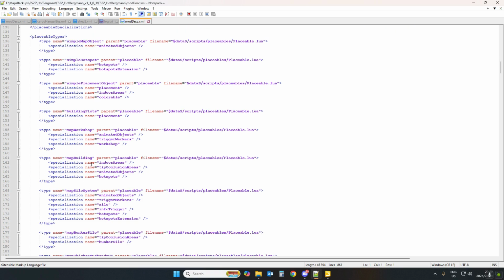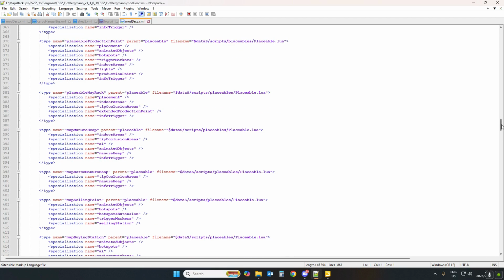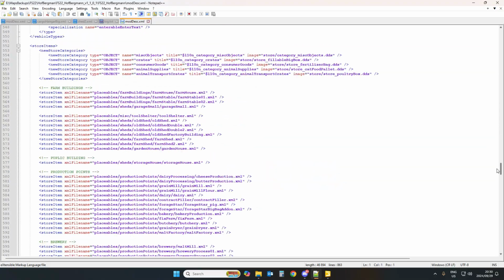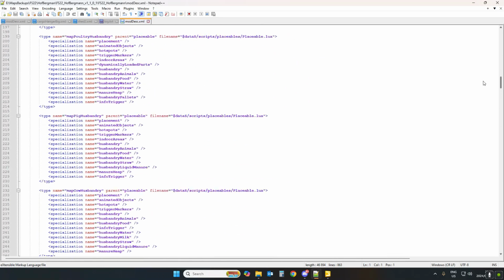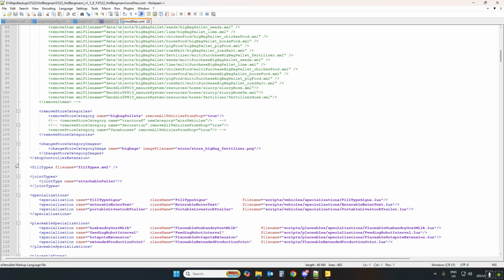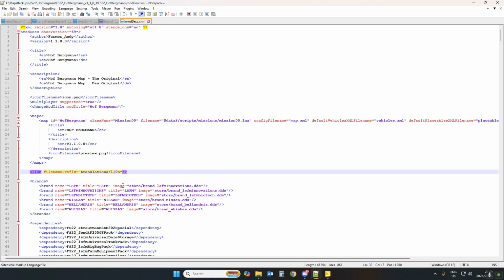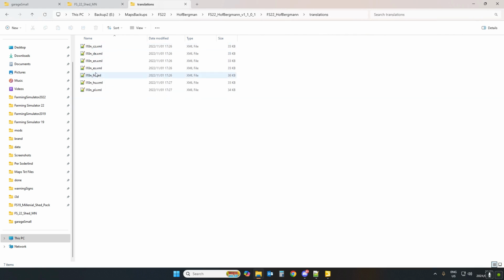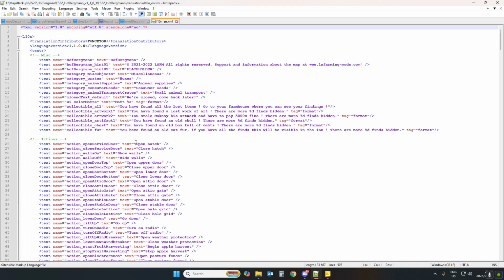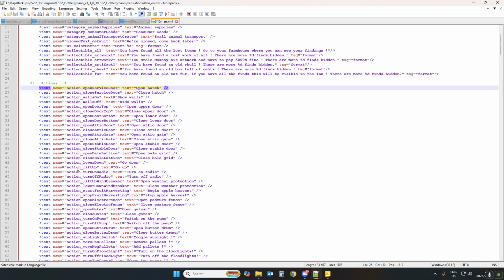If I can show you, the placeable types, we're not interested in that, but those things will actually be in the lower section, store items. Will it be in the L10N descriptions, I think is where they've put it. They'll probably have it in there. There it is. Okay, so it's translations. In there, Hofbergman translations, find the N1. There we go. So you see here, actions. There's all your actions. So it's name and then text, okay?